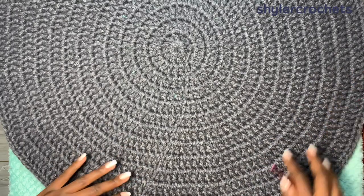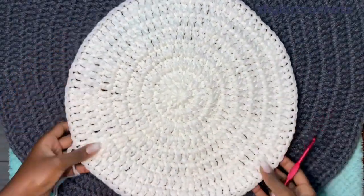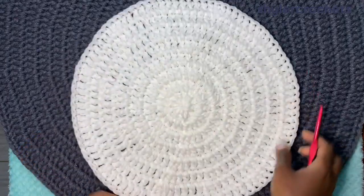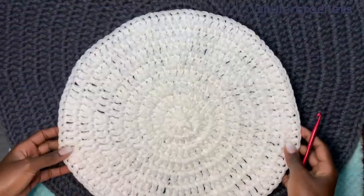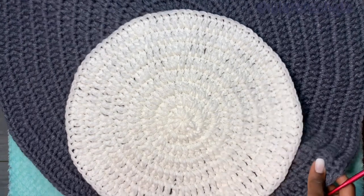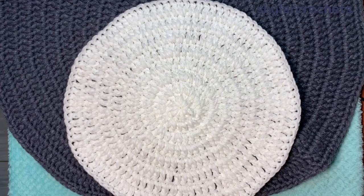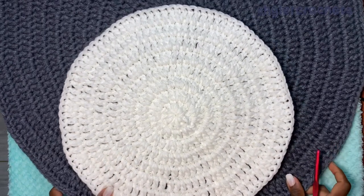And then I went ahead to do a white one, a total of 8 rounds. So this is how it came out for white. And this white is going to be placed somewhere around here.